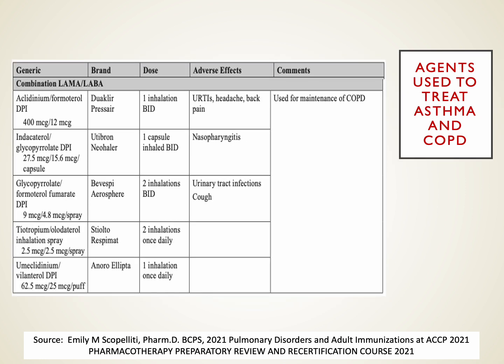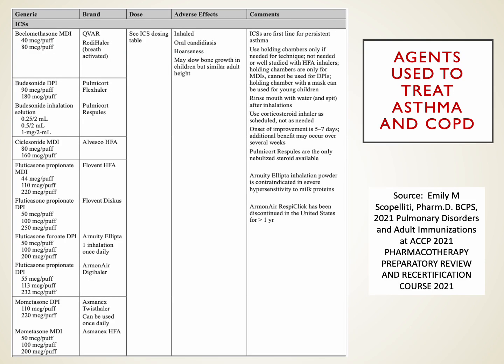We also have combinations of long-acting beta agonist and long-acting muscarinic antagonists. Those are almost always limited just to COPD. And we have a lot of inhaled corticosteroids, which are very commonly used early on in the management of asthma. And so we have just corticosteroids alone. Sometimes folks early in the management of asthma will get an albuterol inhaler as their bronchodilator and will get just an inhaled corticosteroid alone to take on a regular basis. That's not uncommon to do. There's a fair number of inhaled corticosteroids alone.